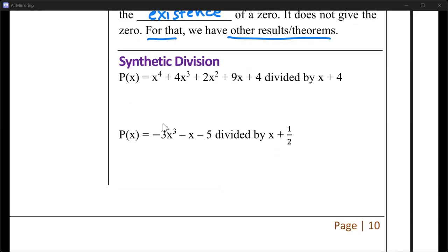Now, proceeding in that direction of results that we need for finding zeros and theorems, we will begin with synthetic division. In the introduction, I was talking about how we are going to be doing some particular type of polynomial division. We are going to develop this technique of performing polynomial division where the divider is a linear polynomial, and even a specific type with coefficient 1. It's like 1x plus some constant.